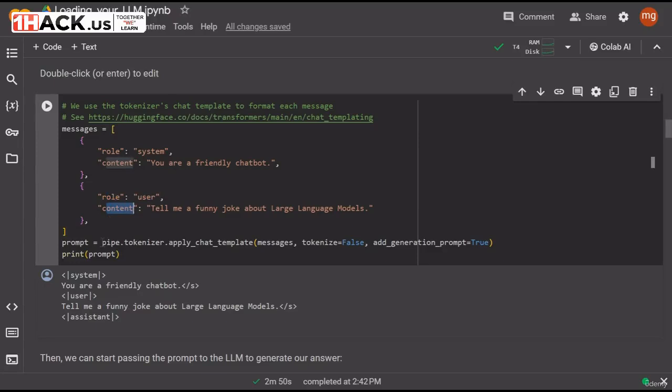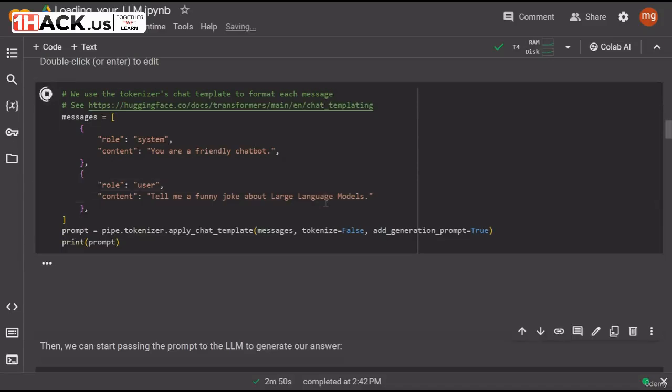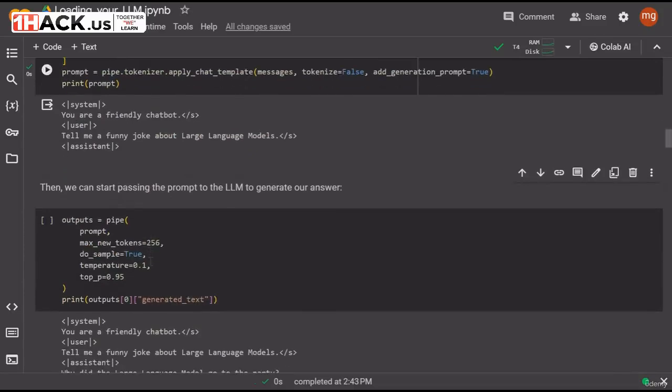Then we are running the pipe. Then we are tokenizing it and applying the chat template. Under this, we are passing the message and we are saying tokenize is equal to false and add generation prompt. Okay. So then we are getting the prompt. So this is our prompt. Now we need to get the response from our prompt. For the response, we are saying output is equal to pipe.